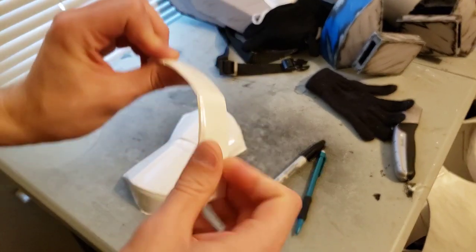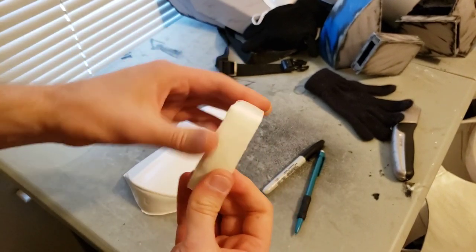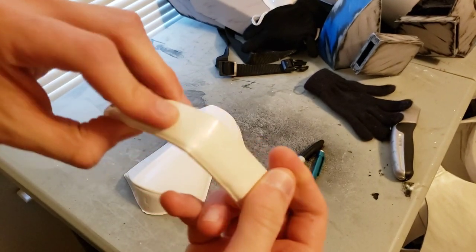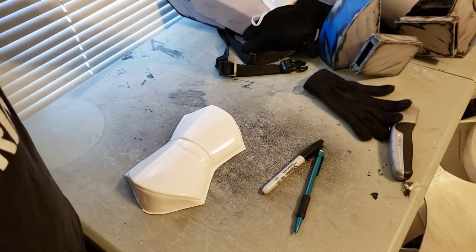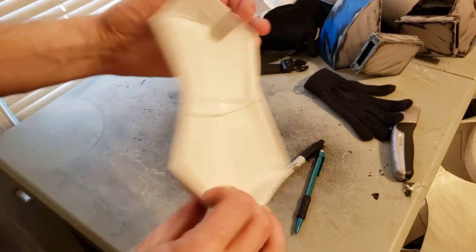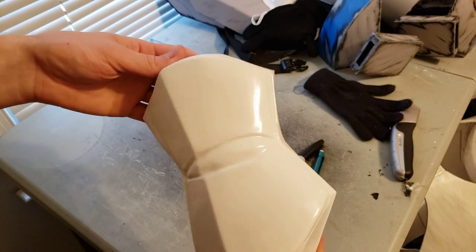So it's not going to shatter if you bend it the wrong way. It just stresses it, but it doesn't shatter it. So that's what ABS plastic is like. It is rather hard, especially in the thicker areas. It gets pretty tough to cut through.